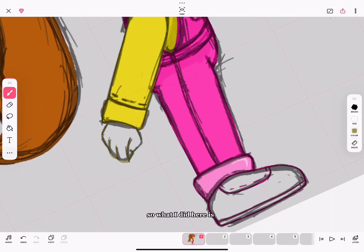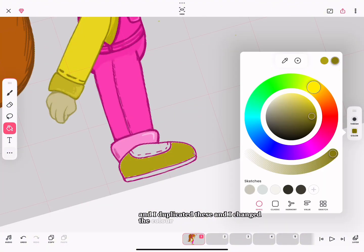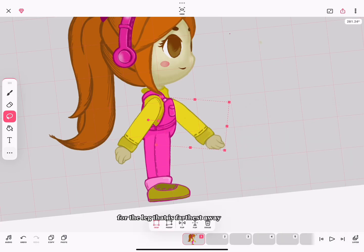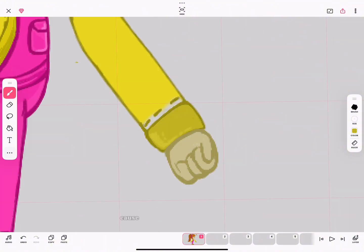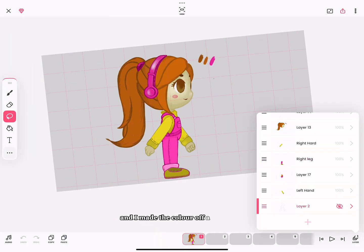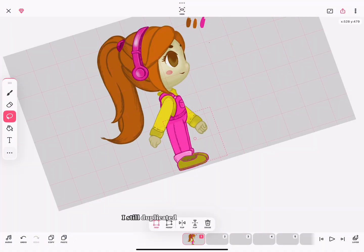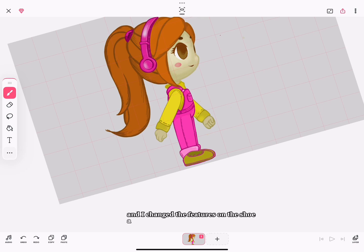So what I did here is I did the right hand and the right leg, and I duplicated these and changed the color a little bit for the leg that is farthest away from us, which is the left leg. You can see I'm renaming this a left hand, and I went ahead and drew the fist facing us, because that's what makes the biggest difference between the left and the right hand. I made the color a little bit off, and so that's going to be our puppet's left hand. For the left leg, I still duplicated the right leg, changed the color a little bit, and changed the features on the shoe a little bit so we could differentiate it from the right leg.